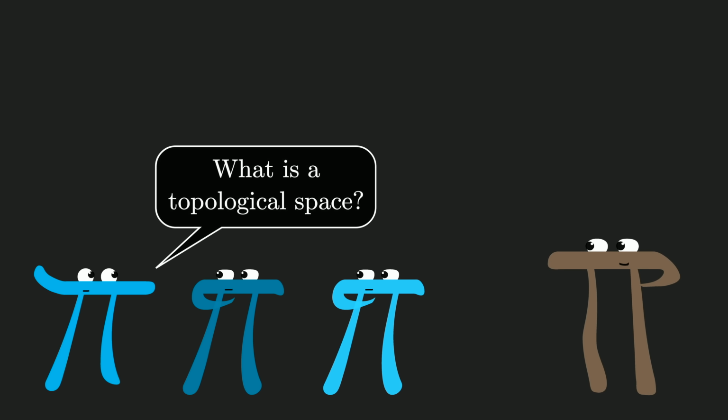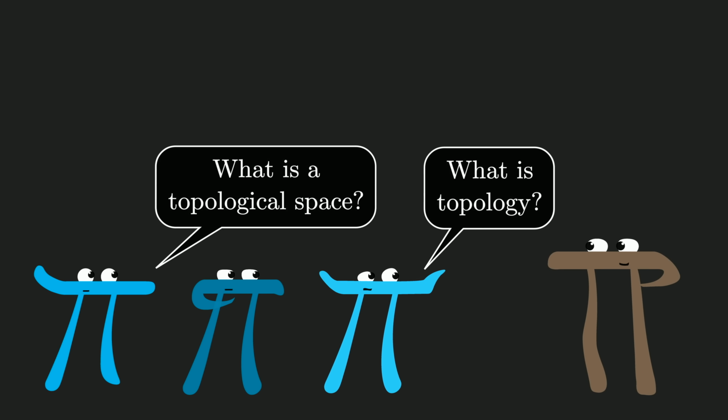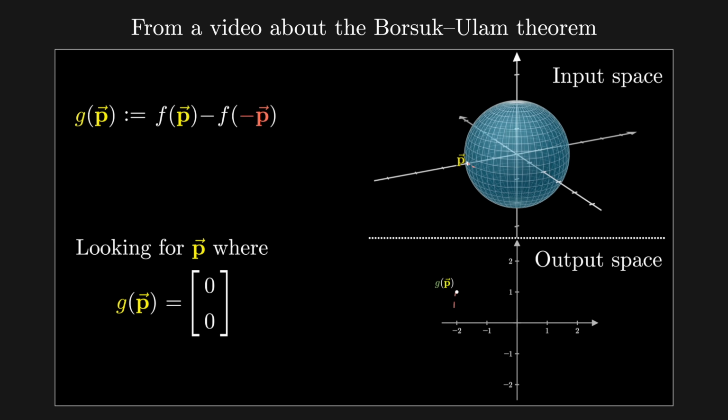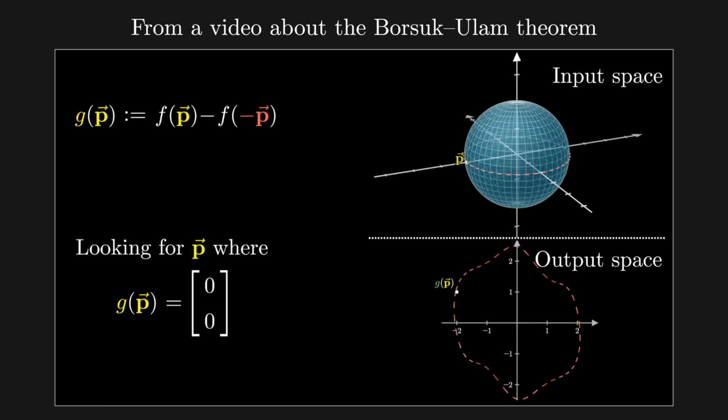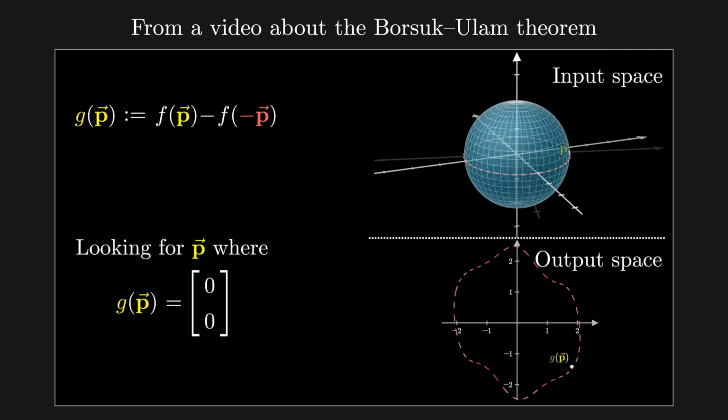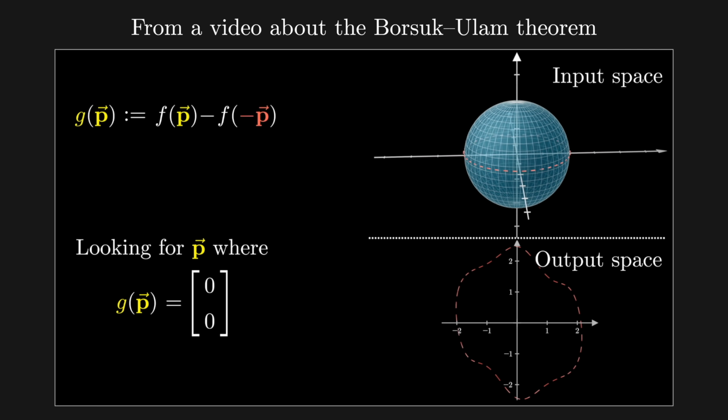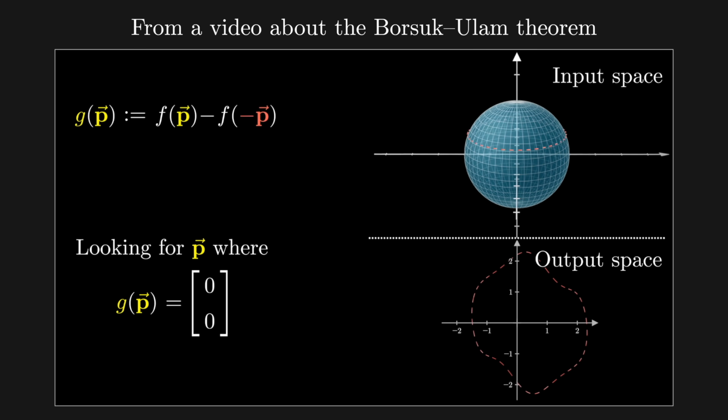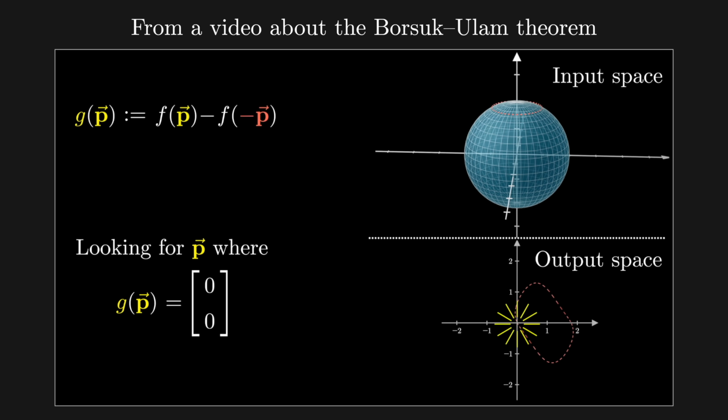Defining what exactly a topological space is, and what topology is for that matter, is a little bit subtle, and it's one of those things where the formal definitions don't really shed a lot of light on it, at least not immediately. But one way to describe what topology is about is that it's a game of understanding continuous associations between things, and understanding what is or is not possible under those associations.